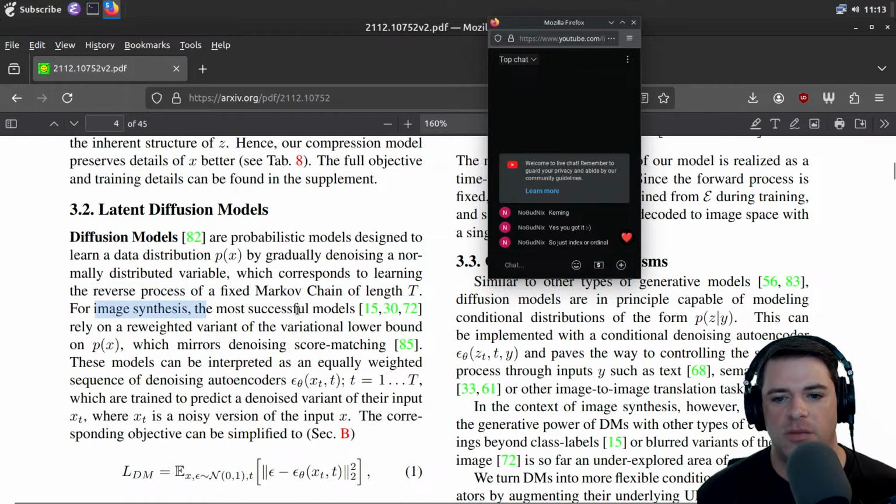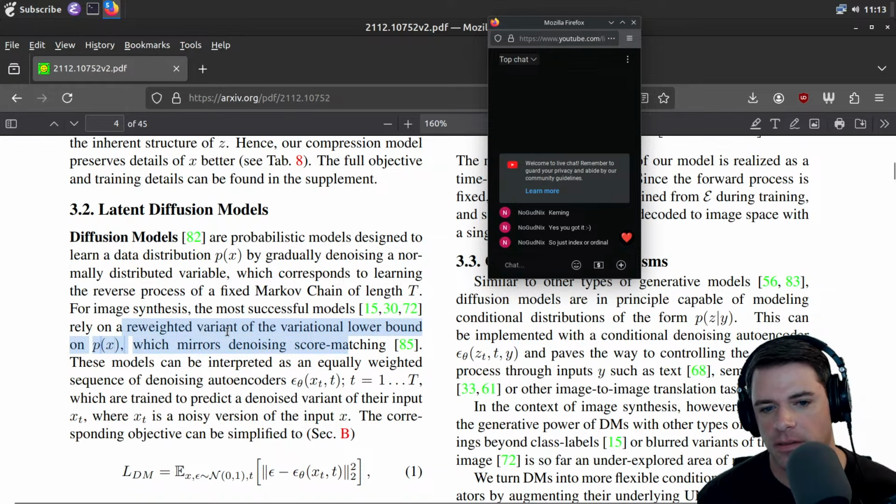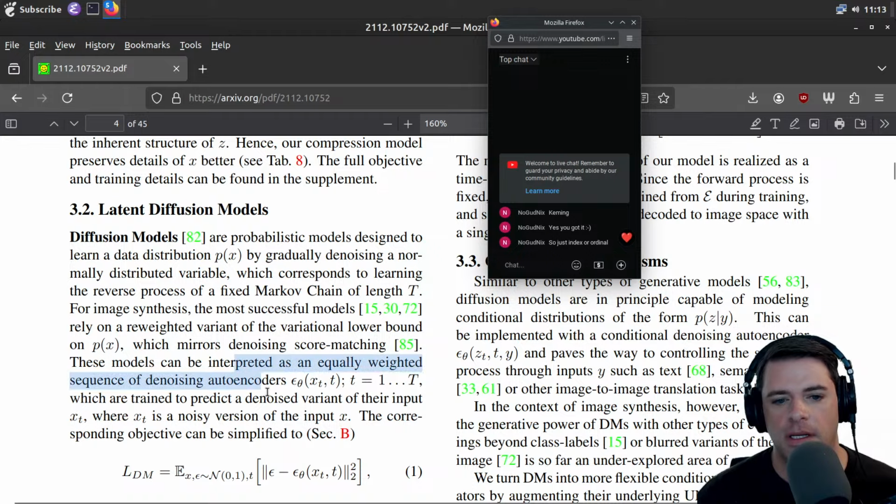For image synthesis, the most successful models rely on a reweighted variant of the variational lower bound on P of X, which mirrors denoising score matching. And they can be interpreted as an equally weighted sequence of denoising autoencoders. So these autoencoders are labeled as epsilon sub theta of x sub t, comma t, for little t from 1 to the length of the Markov chain.